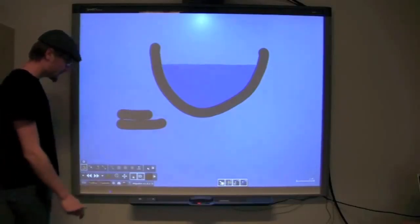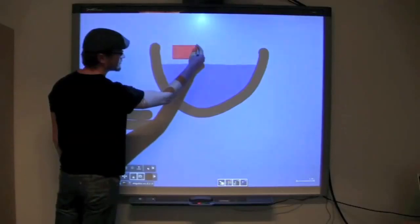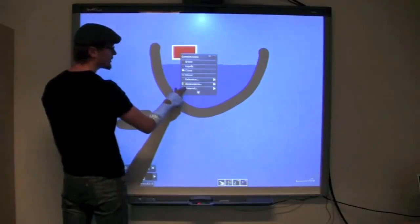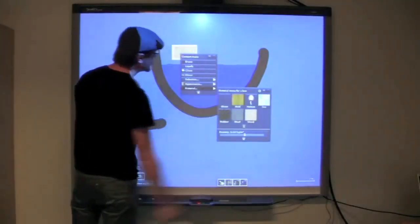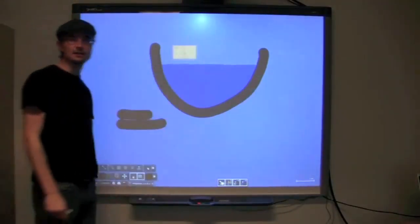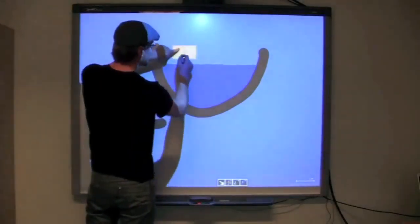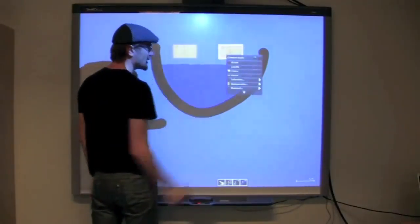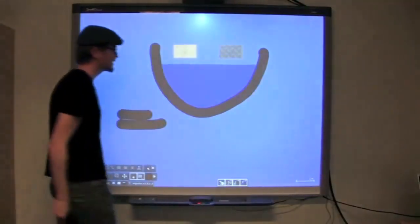So again, red button, box, red box. I double click this and there's a material menu. And on the material menu we can change the material for this box. So I change it to wood and just click anywhere to deselect that and to close the context menu. I clone this, again holding a finger, dragging like that, making sure only this one is selected. I double click, material, steel, tap to deselect.